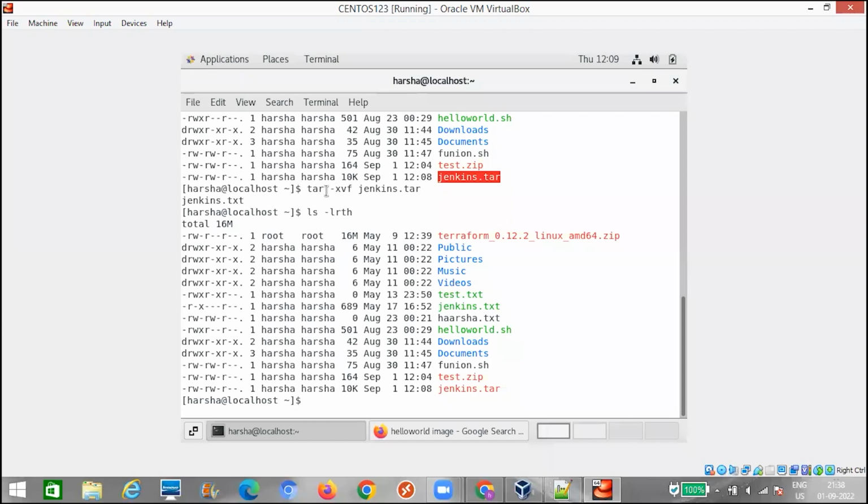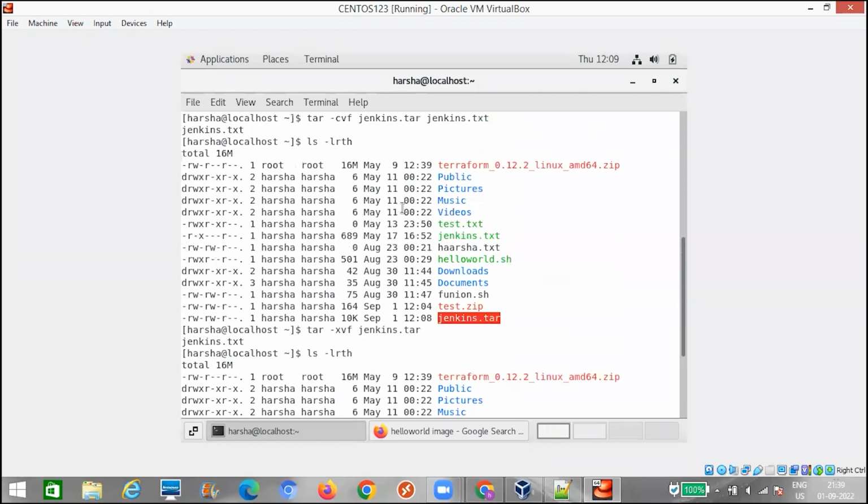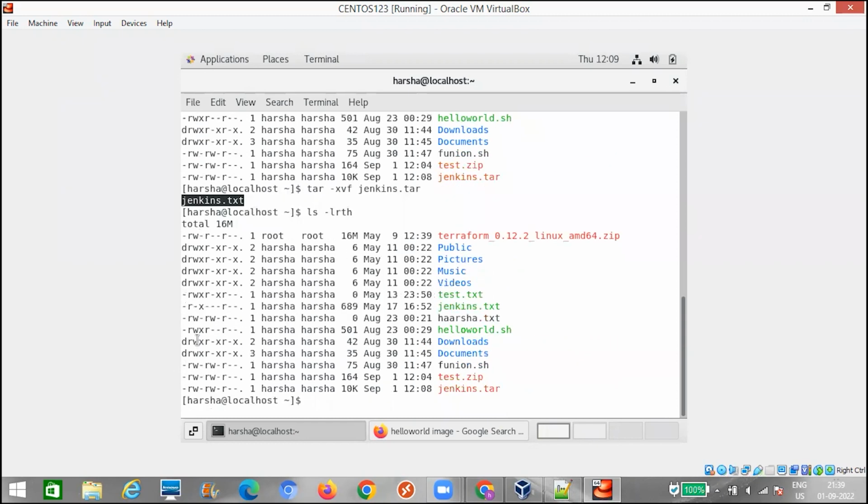To compress, we use tar -cvf, the archive name, and the file or folder we want to compress. Jenkins.txt. It has compressed and created jenkins.tar. And to extract it, tar -xvf and the corresponding tar file. It will show jenkins.txt after uncompressing the data.